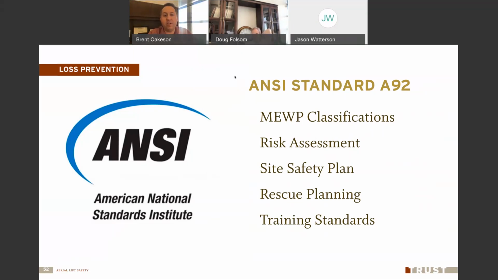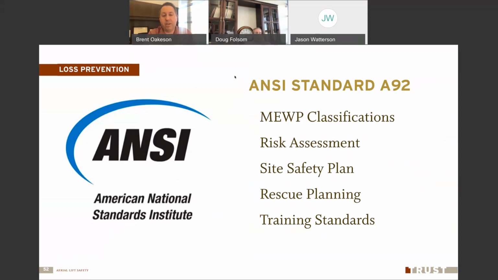Another thing in the ANSI standard is they call for the need for rescue planning. So if the lift were to fail, or if you have people who fall out and they're hanging there from their fall protection equipment, how do you get them down? What is your plan to rescue them? What equipment would you use? What is your process in place to make sure that you do rescue them if something goes wrong? And that's a really good thing to do. That's something you'd want to have anyway. But that might be coming down to the OSHA standard eventually as well.